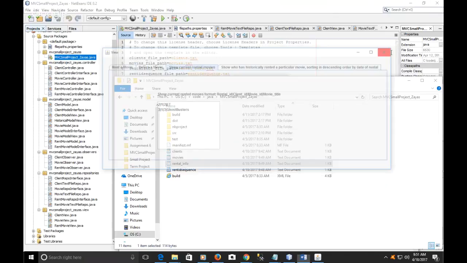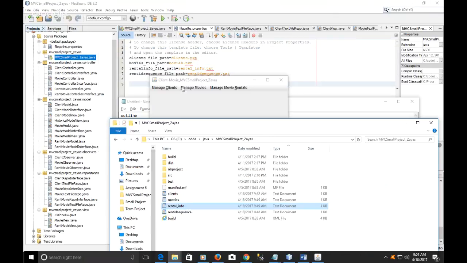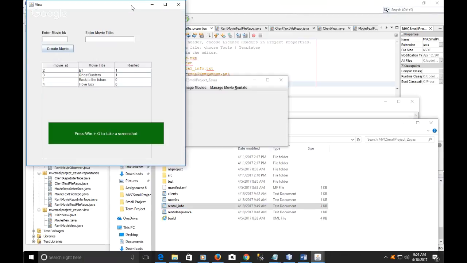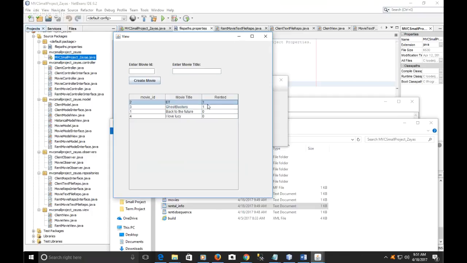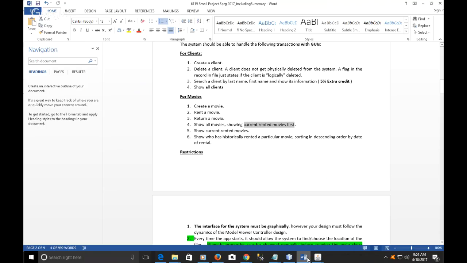But if I go back to movies here, this will show that requirement. So this shows the rented movies first, and then the non-rented ones. So 1 means rented. Okay, so that takes care of showing current rented movies first.